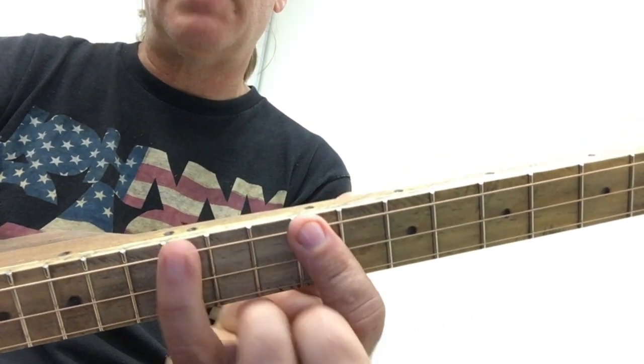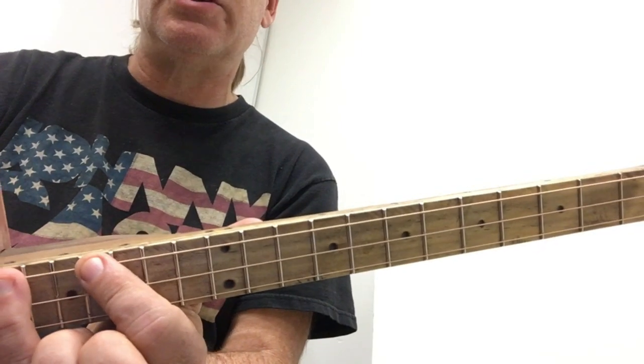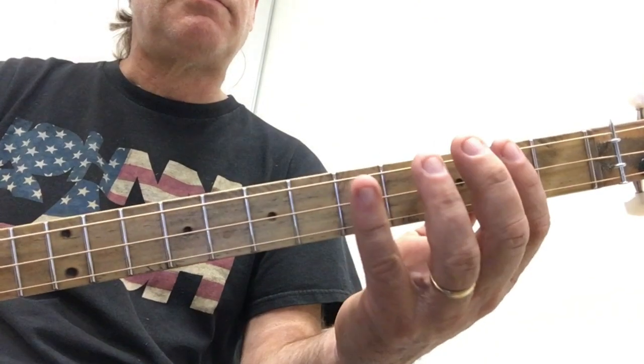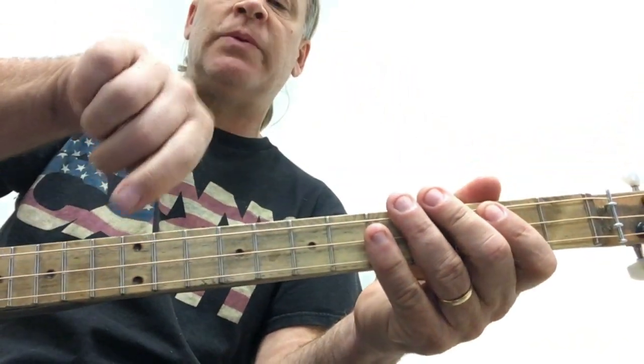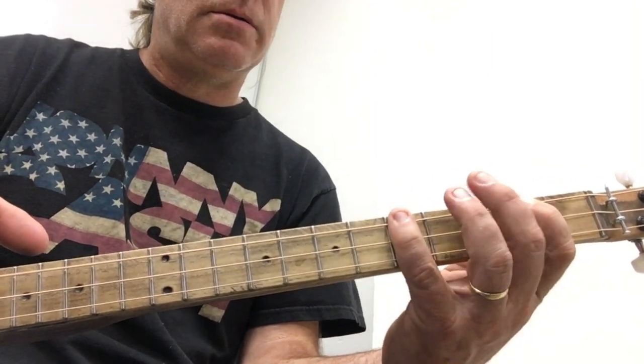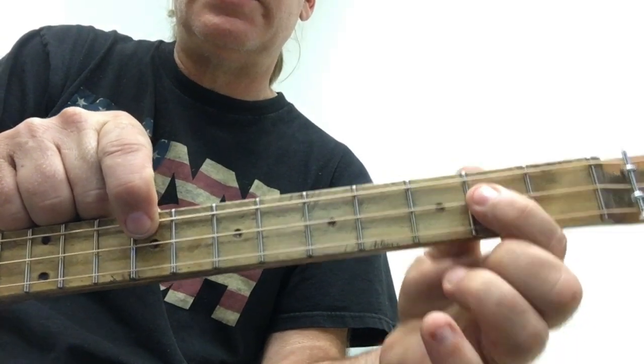And then from there, minor third. And then from there, major third. And from there, minor third, so to speak. So you're just alternating minor third, major third, minor third, major third. Instead of just going up on one string, which you certainly can do, we're going to go across the strings here. So instead of going to this note here, I'm going to go to this note here, which is the same note.